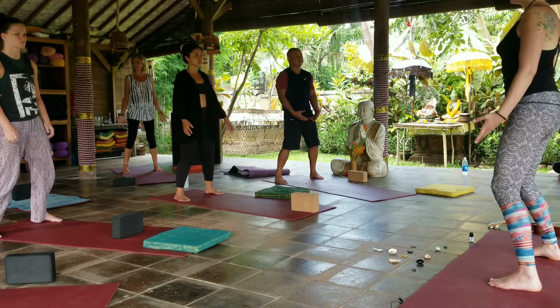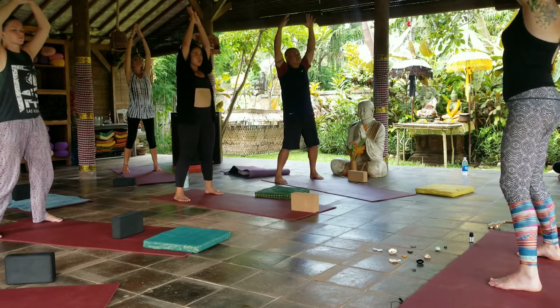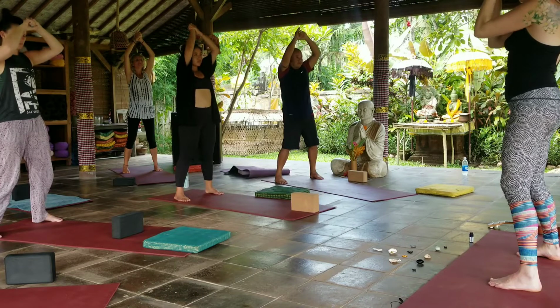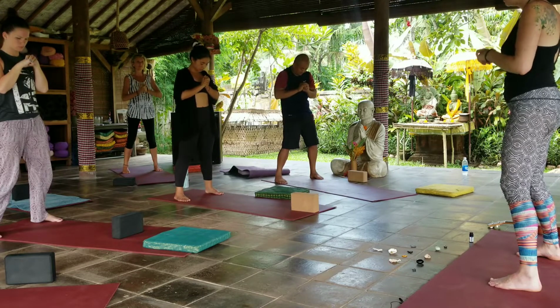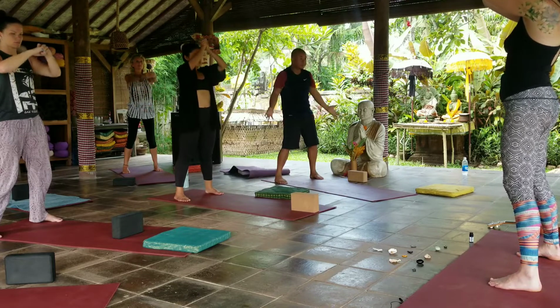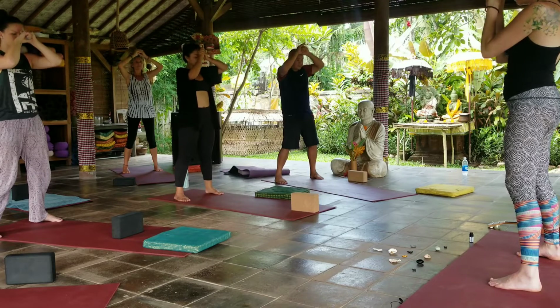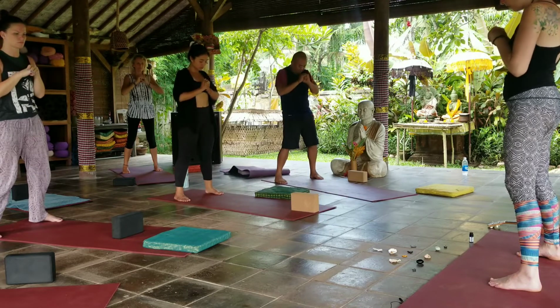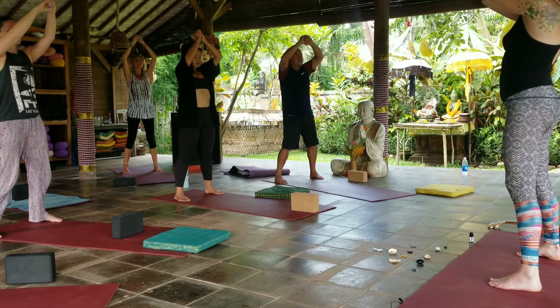Inhale, take your hands overhead and bring the hands together. And bow your head down to your heart and your hands to your heart. Inhaling, hands overhead just to the third eye. And exhaling down to the heart. One more time, inhaling. And exhaling.